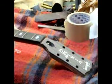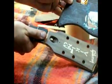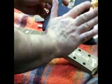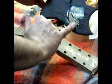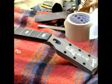I've already done that to the pick guard. And you can see the color difference here between the one that was stained and the one that was not stained. What I like here is that you still have this light pink grain in the back. And look what it's done for the maple. Isn't that beautiful? The maple shield here is just beautiful. Well, that's still drying. We're going to do the same thing now to the headstock.